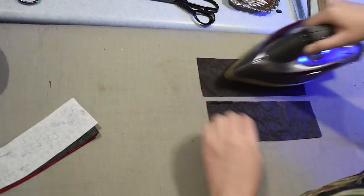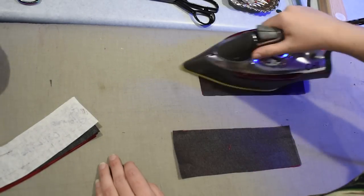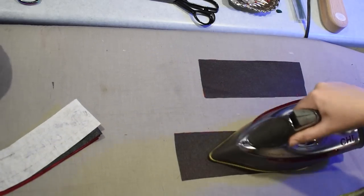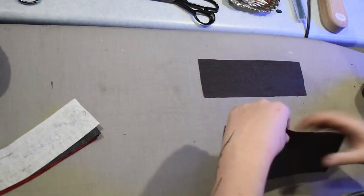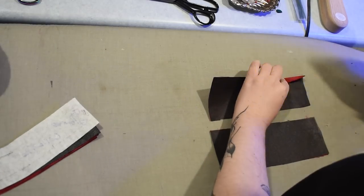All right, so over here on the ironing board, I will go ahead and do some very lightweight fusible interfacing for my cuffs and on my collar as well. So just go ahead and glue those buddies down, press them with my iron. Luckily, this dupioni does respond quite well to being pressed, so no problem there.